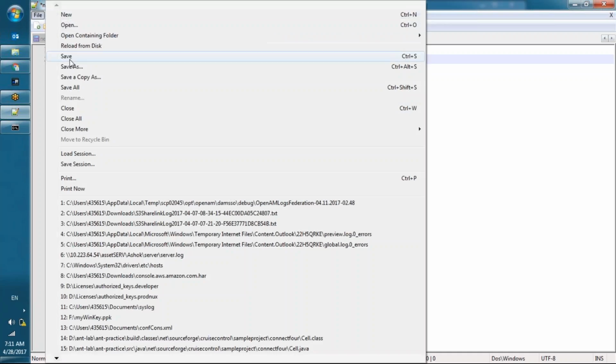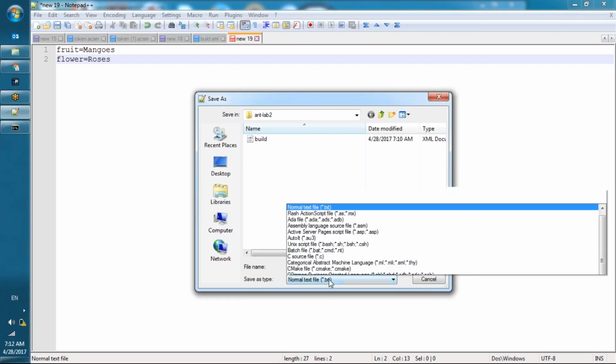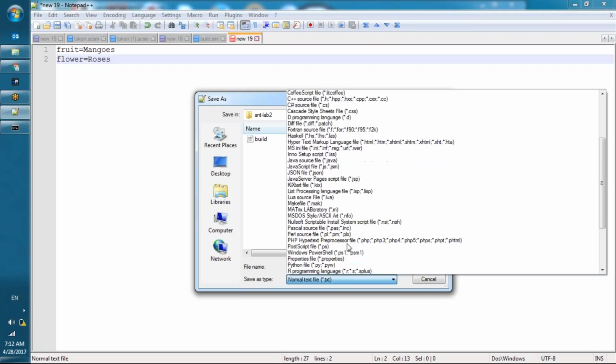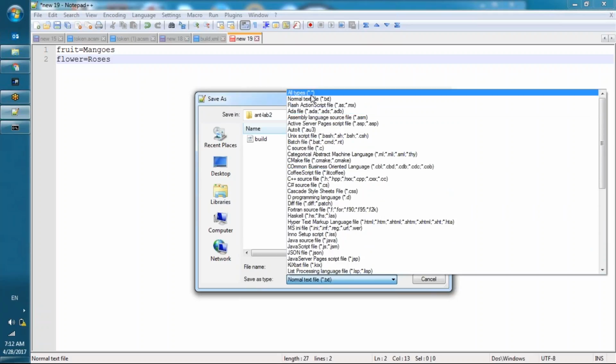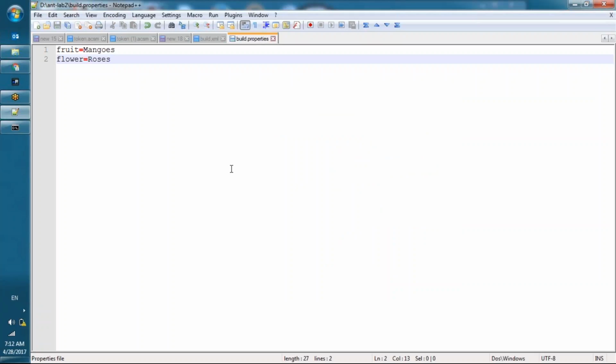We need to save this file as build.properties. The name is not mandatory. You can name it anything, but the extension should be properties. Save.